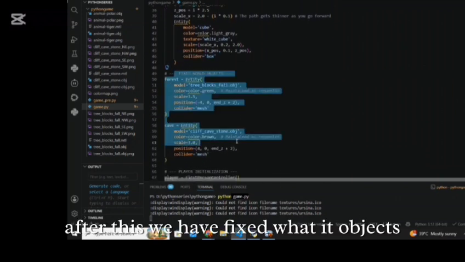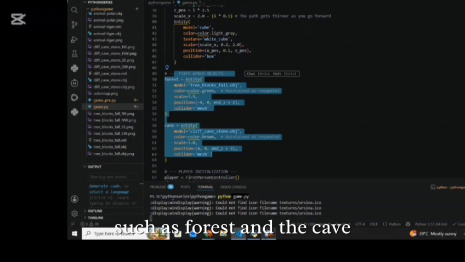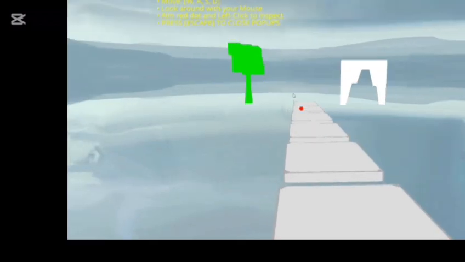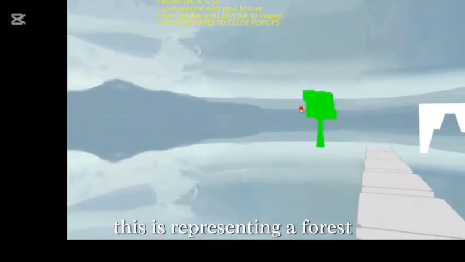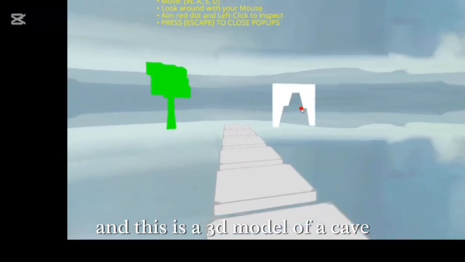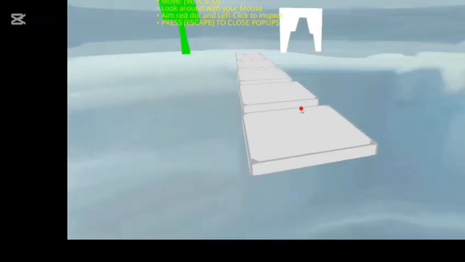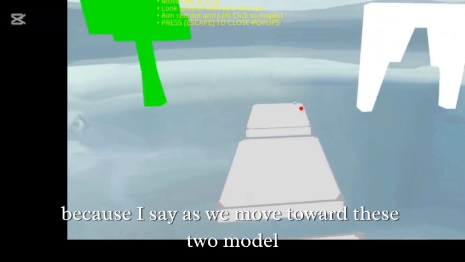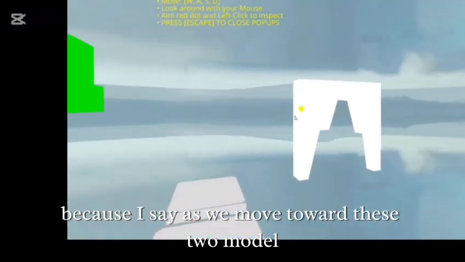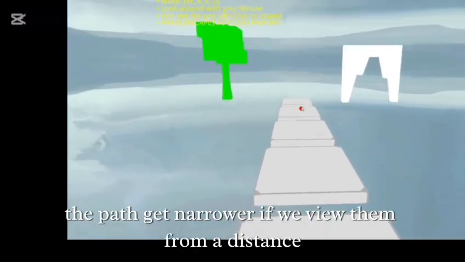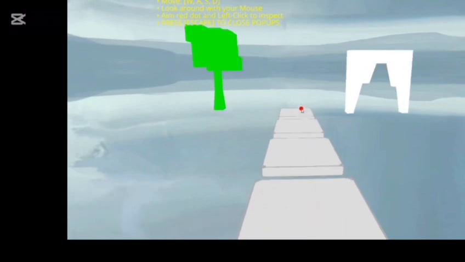After this, we have fixed world objects such as the forest and the cave. As you can see on the screen, this is representing a forest. It is a 3D model of a tree, and this is a 3D model of a cave. This is the path, and as we move toward these two models, the path gets narrowed if we view them from a distance.